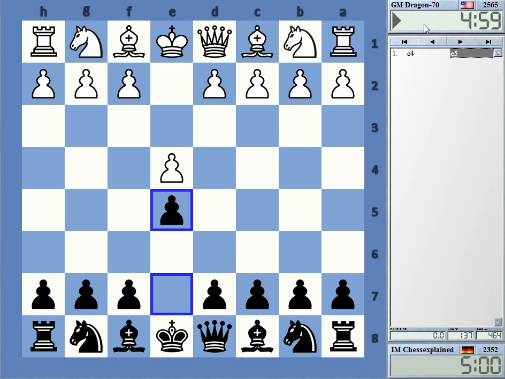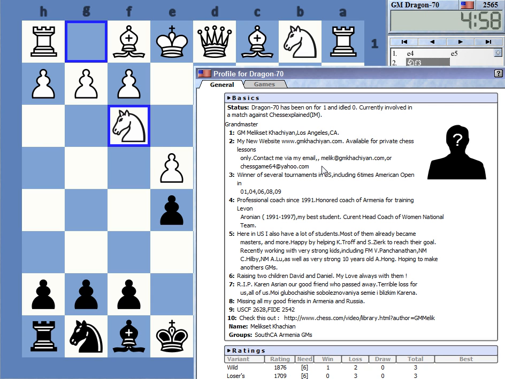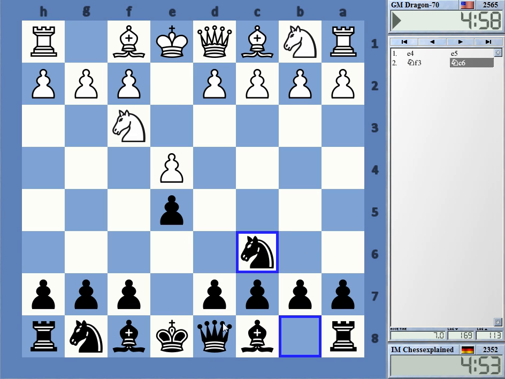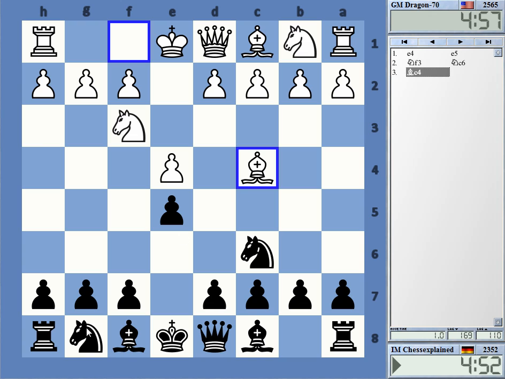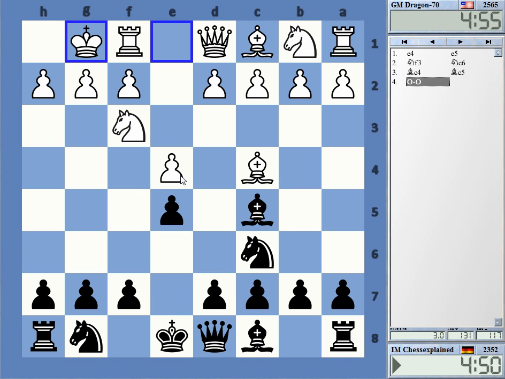Dragon 70, that's a high rating. Who is that guy? Melix at Khachiyan, I don't pronounce that correctly. Yep, good GM from the US. Interesting player, very sharp player.